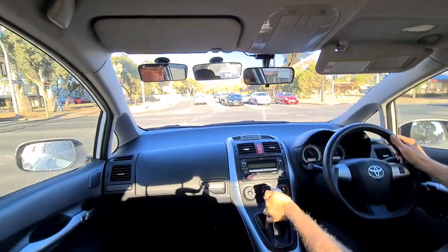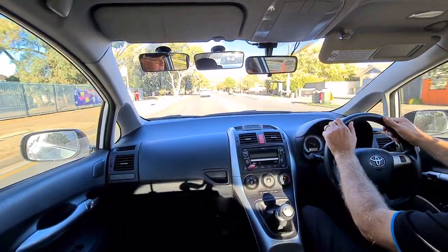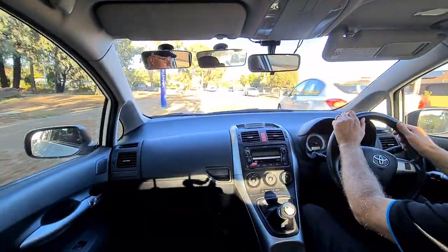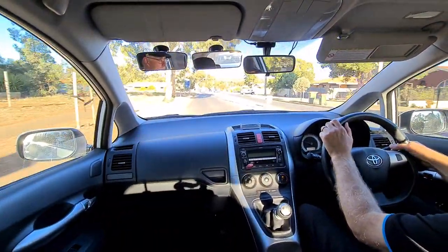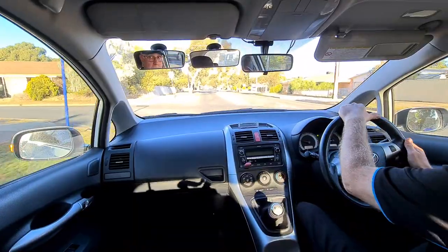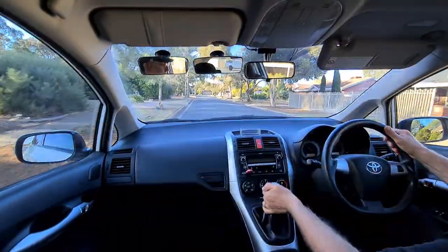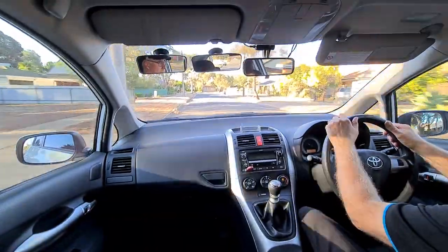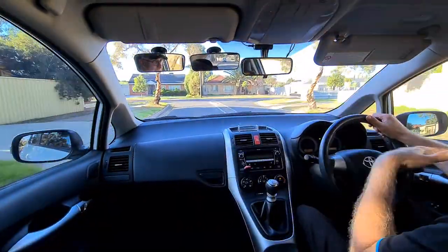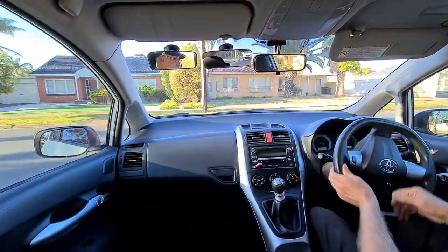Continuing on — what we'll do now is go do a little run around the block and come back to the light to look at that again. There's a slow to the speed, clutch up, then drive around the corner. At the end here we're going to turn right. We'll look again at that short stop — we do have a vehicle well behind us, but this is the short stop at an intersection without traffic lights. Car's going to roll forward, don't even need the handbrake, away we go.